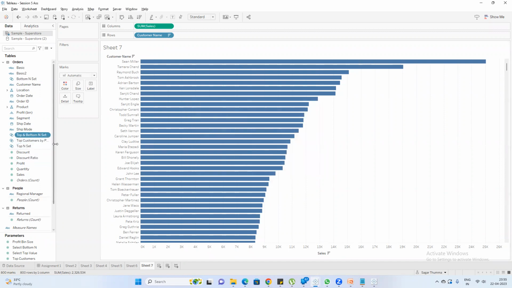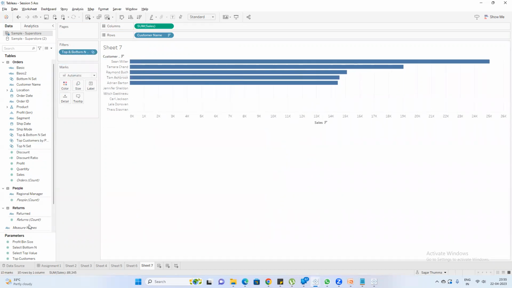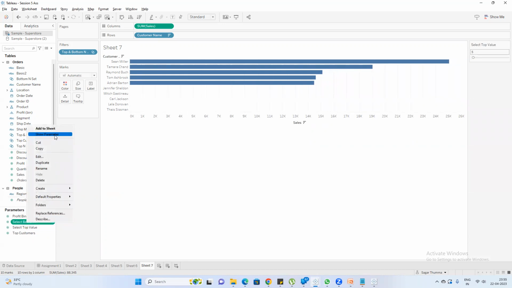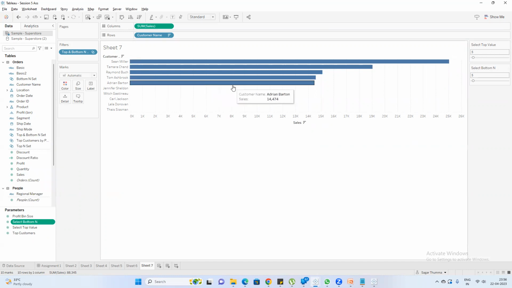Now put this top and bottom end set in the filter and show the parameters. Select top value, show parameter, select the bottom value. In both parameters 5 is selected, so that's why you are able to see top 5 and bottom 5.